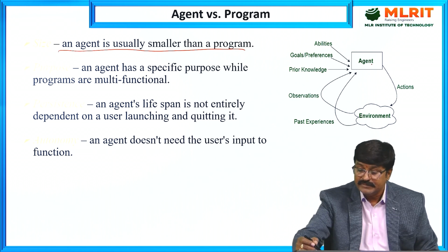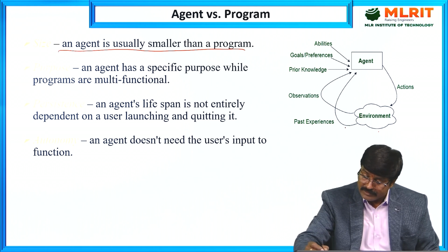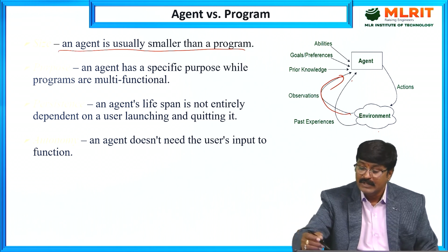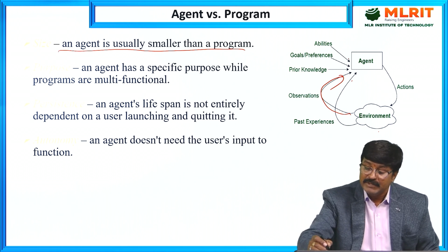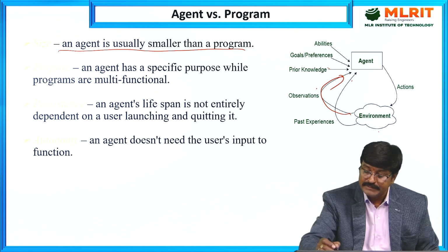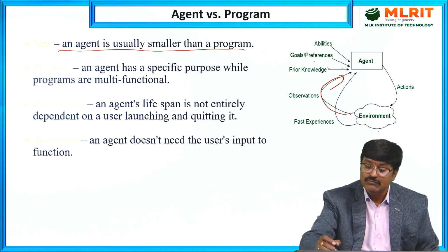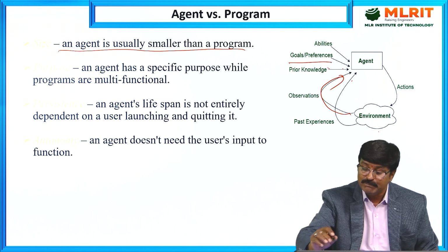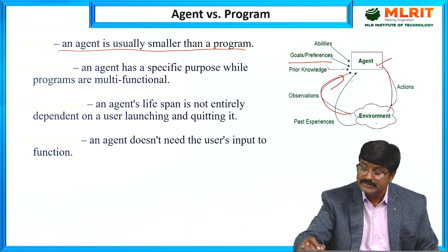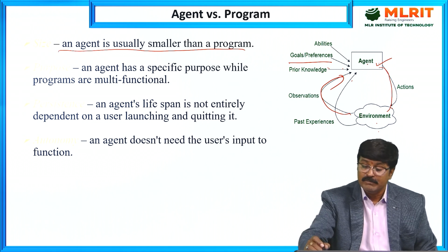So here there is the agent and the environment. From the environment, we take the past experiences and current observations, the previous history and previous perceptions. Based on that, we have the ability to understand, to analyze, and to take decisions, using prior knowledge to take the right decision, and you have to achieve a specific goal or set of goals. Those are the main functions of the agent. And whatever decision you take, based on the decision it does the action on the environment. The agent program plays a key role here.